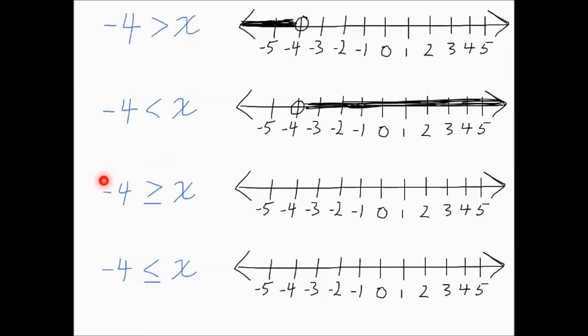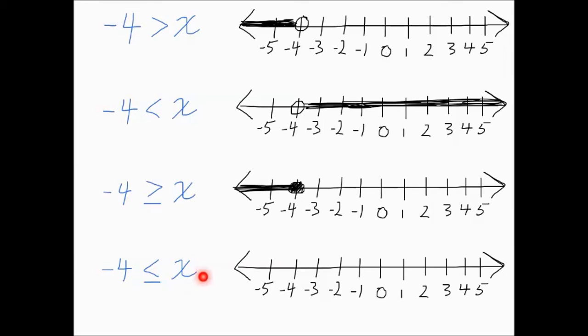Okay, over here, we see that x is on the side with the point, so we know that it is less than or equal to. Since we have this bar underneath, x might be equal to -4. Now, how do we show that on a diagram? We would shade in -4 to indicate that x might be -4. And since it's less than it, we're going to shade everything to the left.